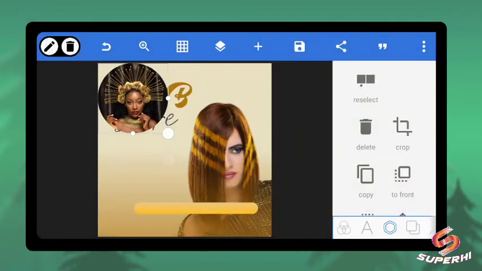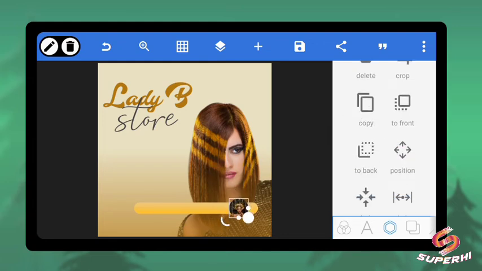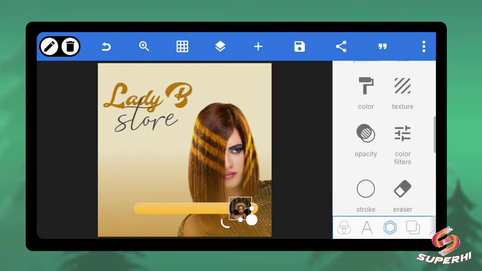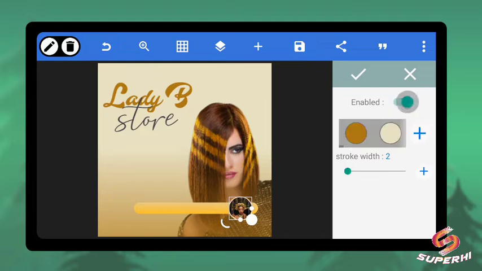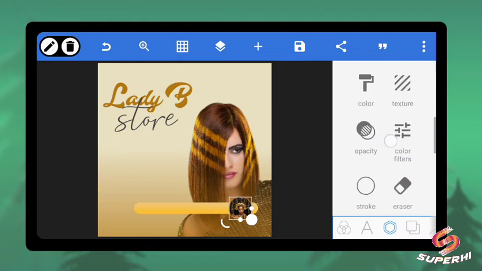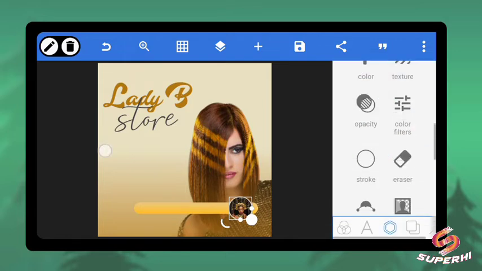Now we have it. You can just reduce the size of this. Reduce the size to, let me get us a specific size. Okay, let's increase the size. Okay, now we have 13. 13 is fine by me. Okay, and just come here and let's say we are giving it a stroke. Just enable the stroke. The stroke is usually 2%, so you can just change the stroke to any color of your choice. But now let me make use of a different stroke color. Let's make use of the color that we made use of as the initial background. You can see this. Okay, just okay that, then you have it.